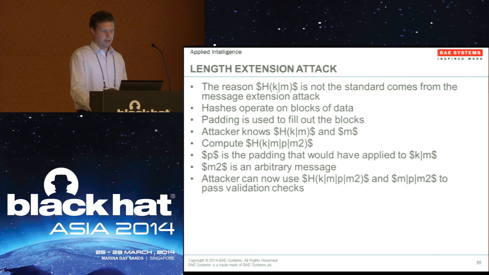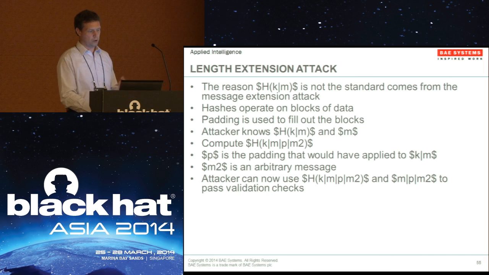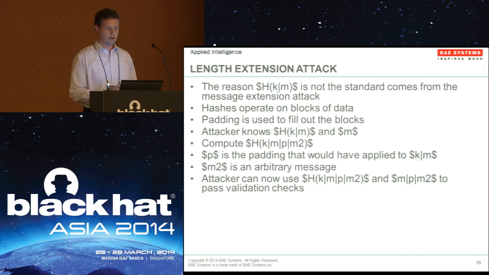If you don't know what a length extension attack is, the short description is that the hashing algorithm works on a chunk, a set amount of bytes. If it doesn't have enough bytes, it'll pad. If it has more bytes, it'll compress the middle section a bit. What you can do, without knowing the key, which is K in this case, is add padding and then append a different message, which is M2 in this case.